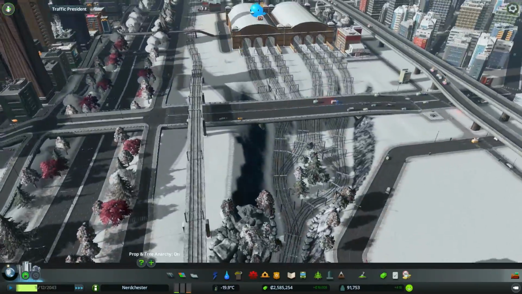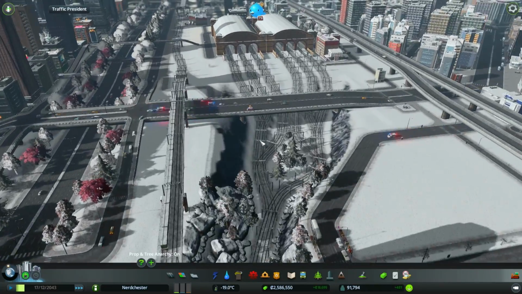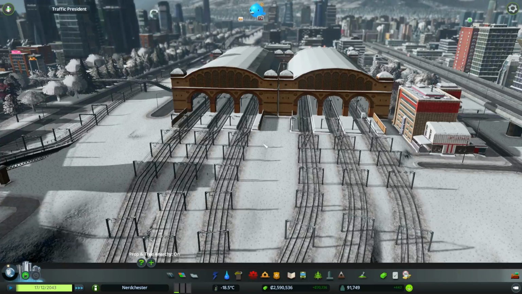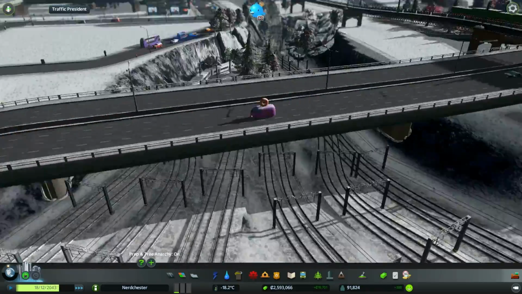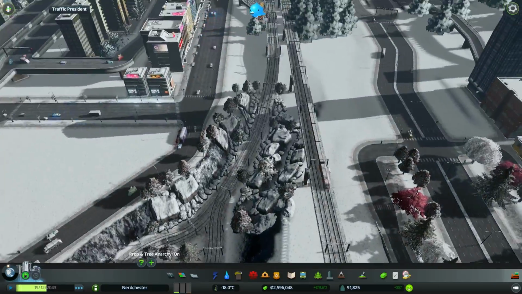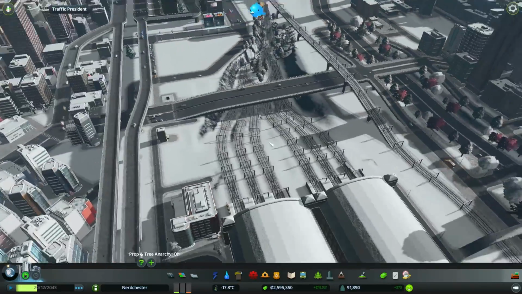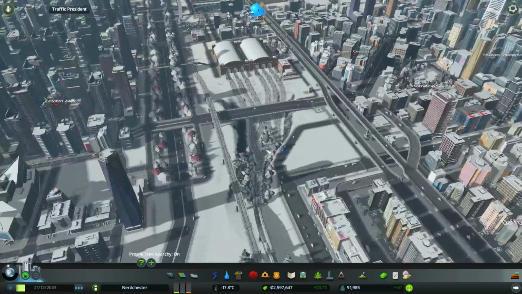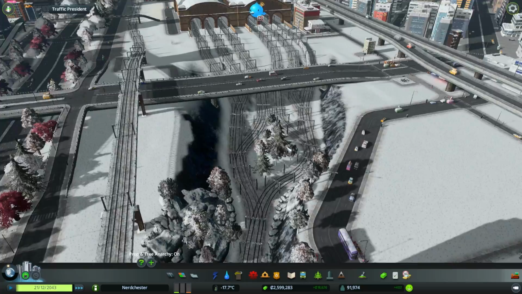I actually really like how this looks, even if this is going to be a disaster once we have a bunch of different trains coming in here. We have 12 platforms, and it all goes out onto the one line, so we may at some point end up having to branch this off a little bit, maybe have two tracks. Some of them could probably go underground and out elsewhere, but I just like how this looks for the meantime. I think it looks a little bit silly.